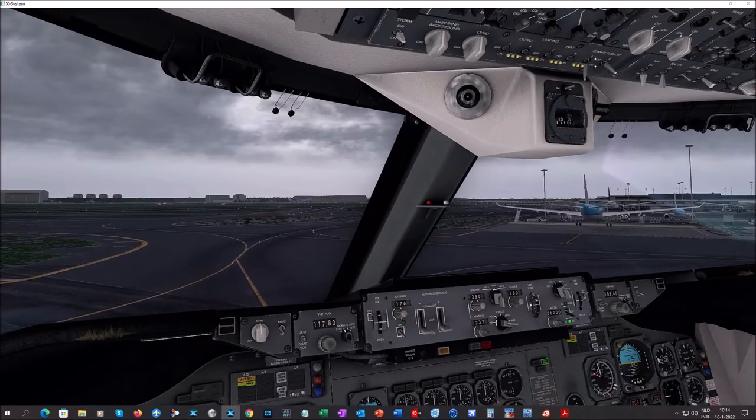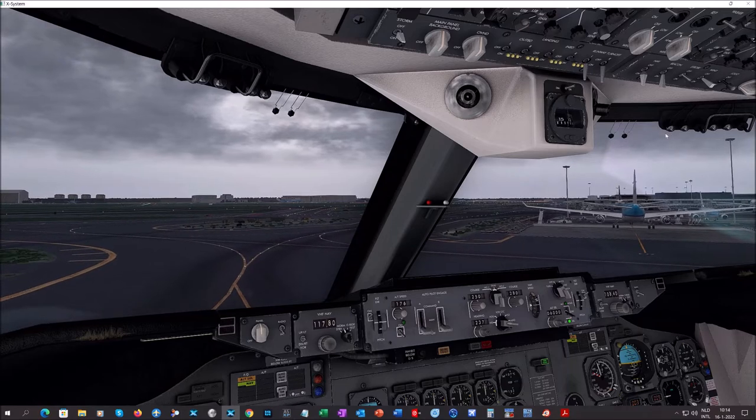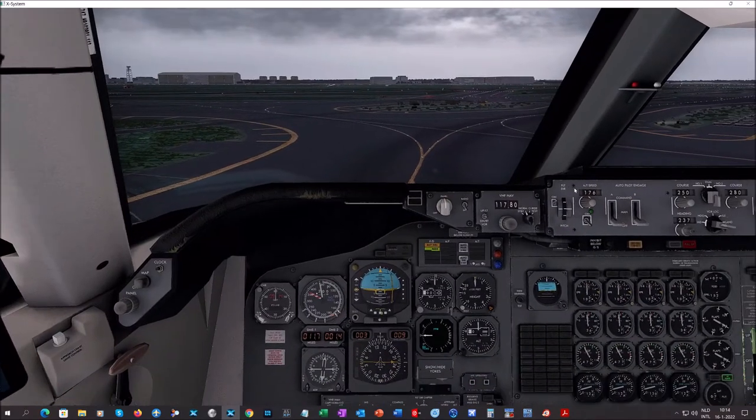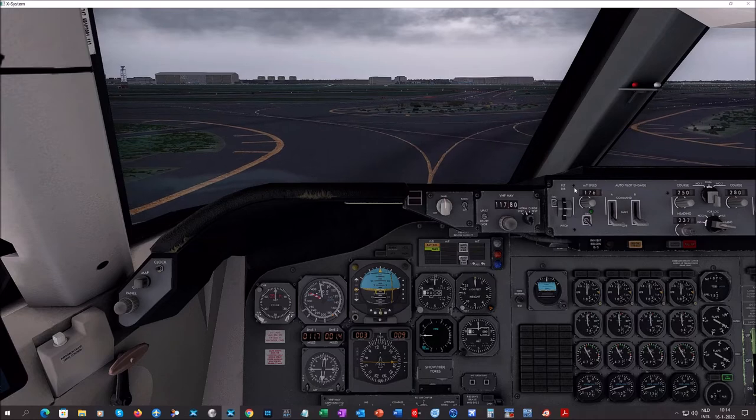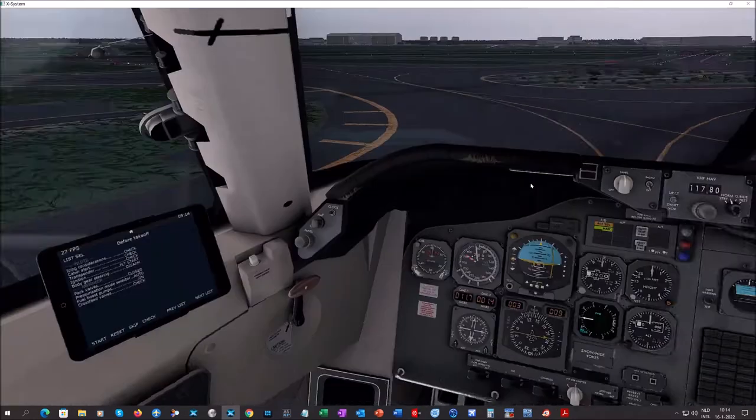And what I forgot to do is switch on the runway turn-off lights for taxi. So we'll do that right now. Okay, so taxi out checklist is completed.